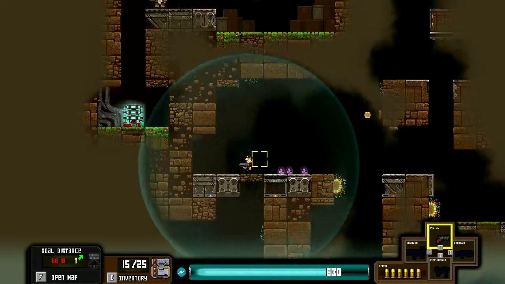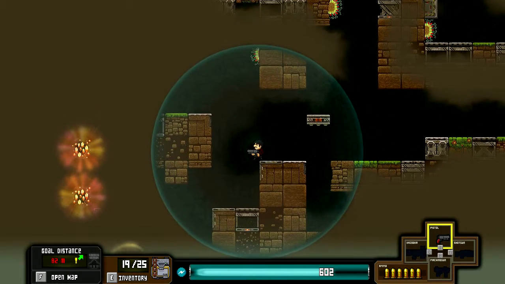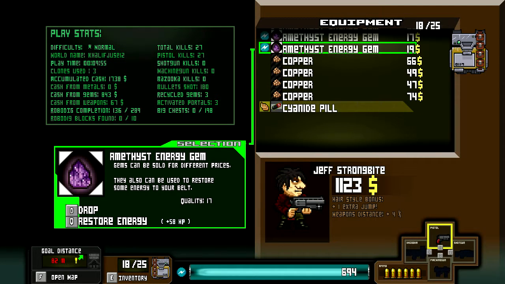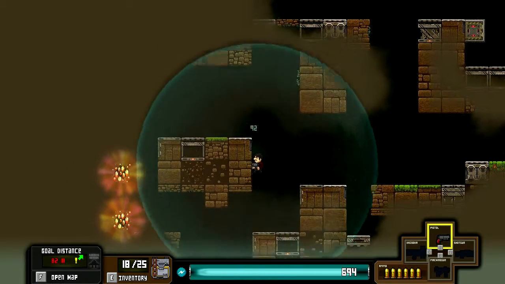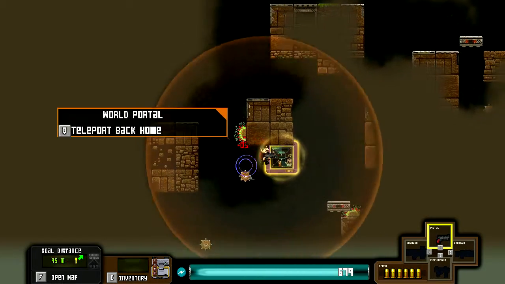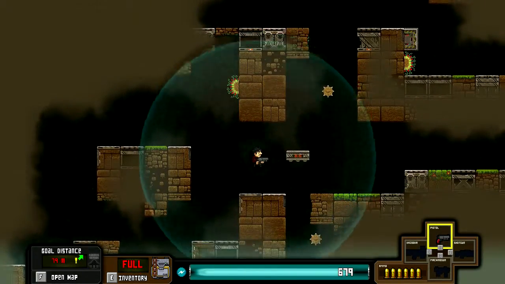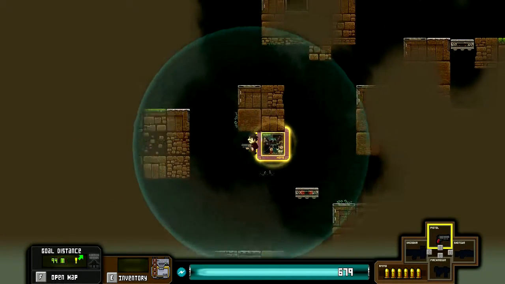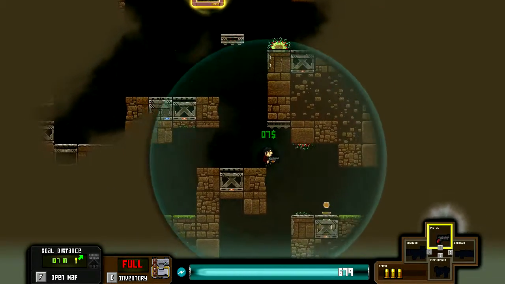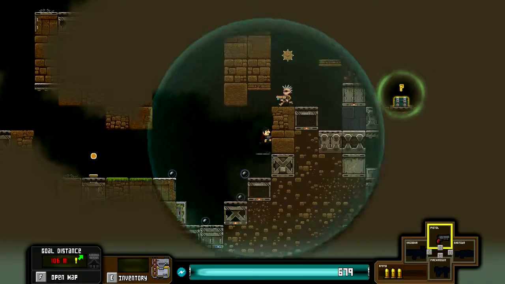Hopefully that was like iron or something, because minerals and gems glow while... Oh, it's copper. Is this garnet? Yep, it's a garnet. My inventory's full. I'm such a fool to not realize.